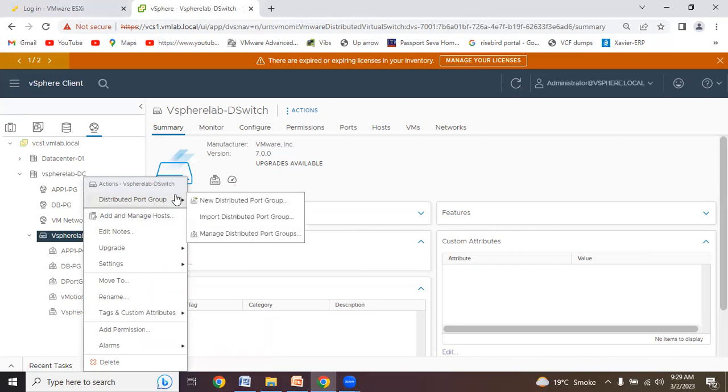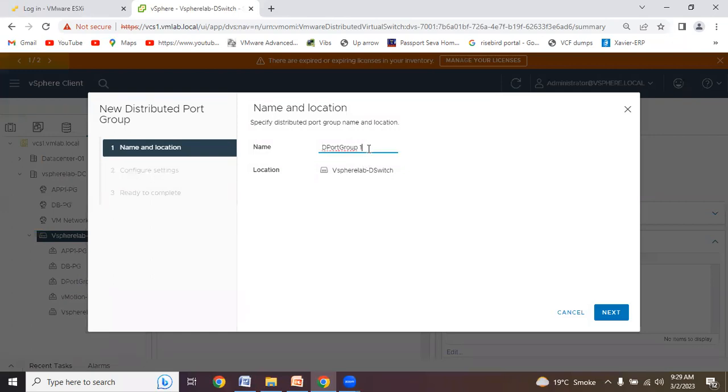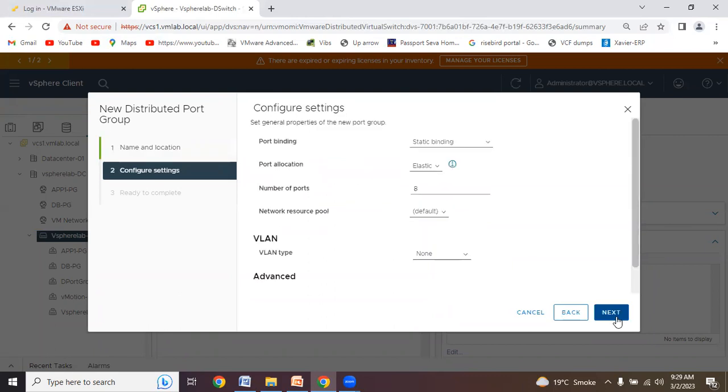Okay. New port group. Yeah, give the name web-pg. Next. VLAN ID we are referring here is 105. Number of ports 32.